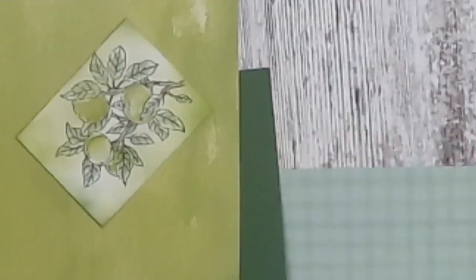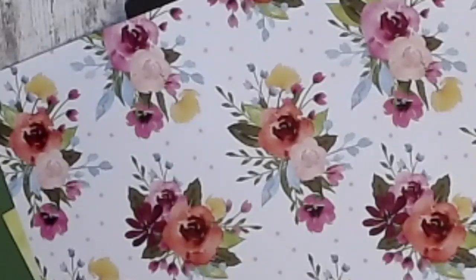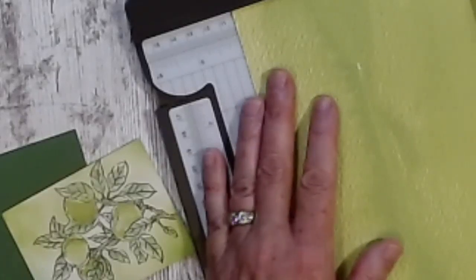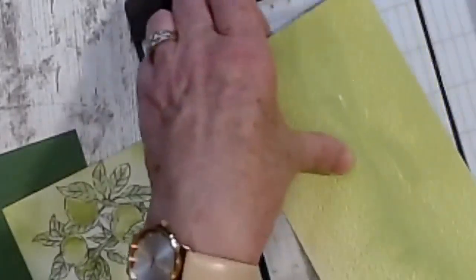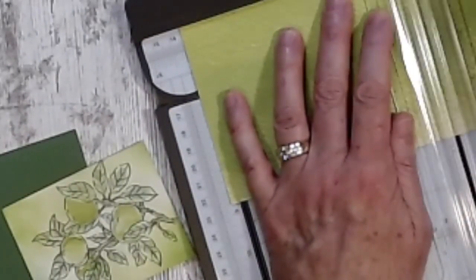All right, so again, stamping sometimes can be hard when Stampin' Up! gives us so many options color-wise. So let's cut this DSP. If you want to know what this comes from, it's this fantastic paper pack that's called Washington Beauty. It's got tons of beautiful colors in it. But I know how to cut DSP. There's no DSP hoarding at my house. We cut these things. I'm going to cut it 4, and then I'm going to go 5 1/4. So I have 4 by 5 1/4.